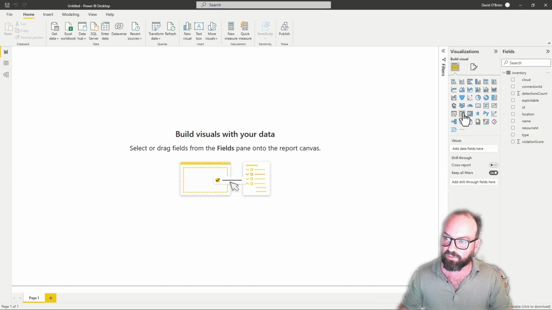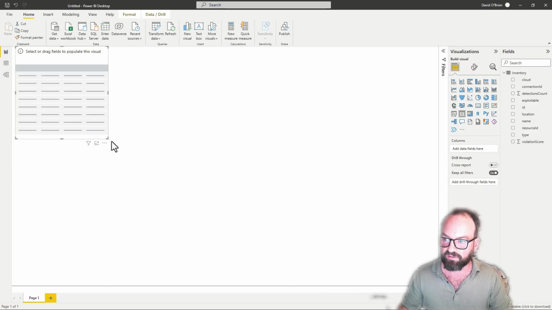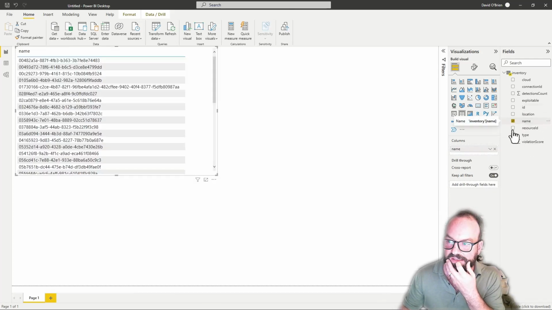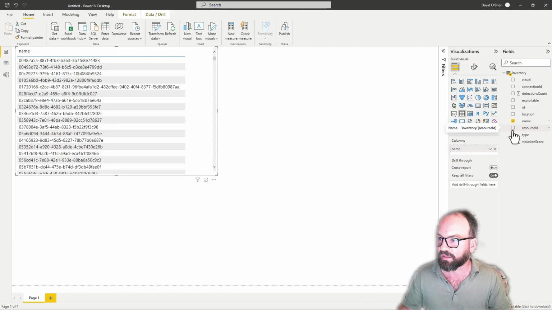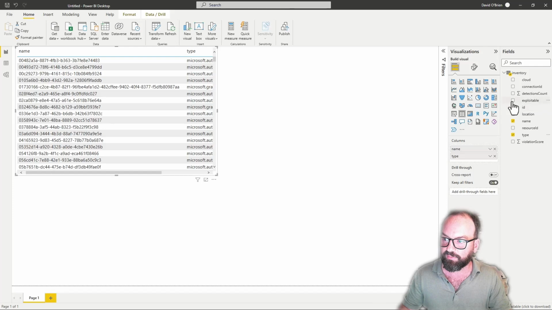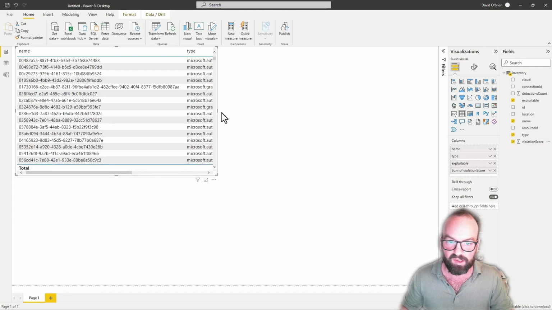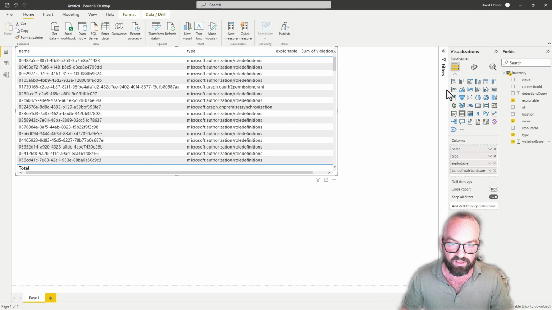And let's say we wanted to create just a simple table. And we want to see the name of a resource, the type, if it's exploitable, which means is it on the internet, exposed to the internet, and the total score for that particular resource.